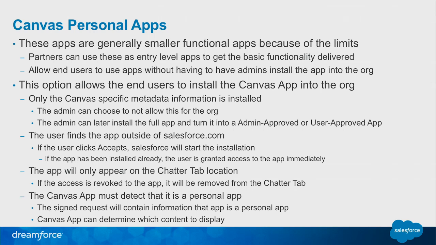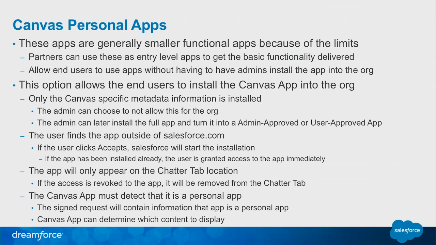So the flow is very similar to the user approved, but the difference is when the user finds the app, maybe they go to a website, and let's take maybe it's a note-taking application and they want to install a personal version of that note-taking application, they would find an approval link similar to what you'd see in an OAuth flow. Very similar to what you would actually see if you were finding a connected app on the web today. Now, when the user accepts into that and they click on the link, what we do in the background is we actually do a metadata install and enable that app access just for that one user.